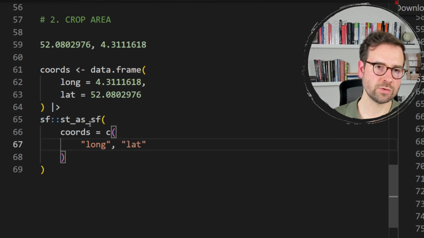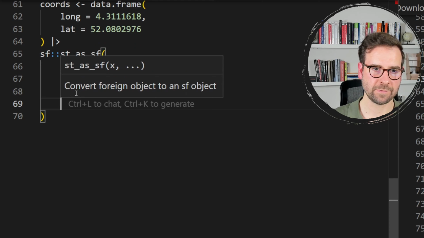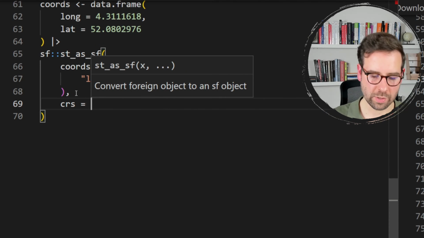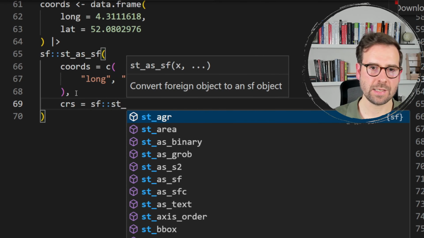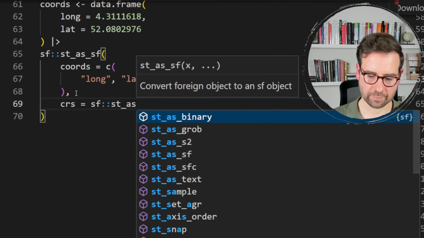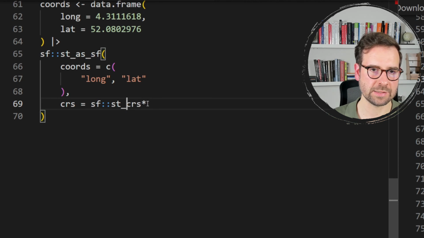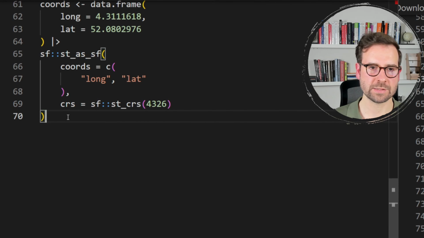It's very important that you do it in this order, by the way. So first longitude and then latitude. And the final thing is we need to tell the sf package what is the coordinate reference system. In our case, st_crs, so 4326, so WGS84, that's the one.